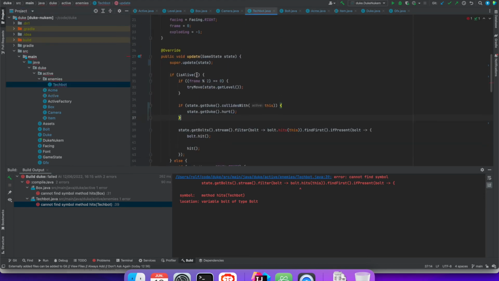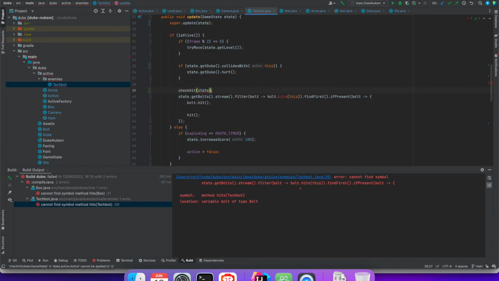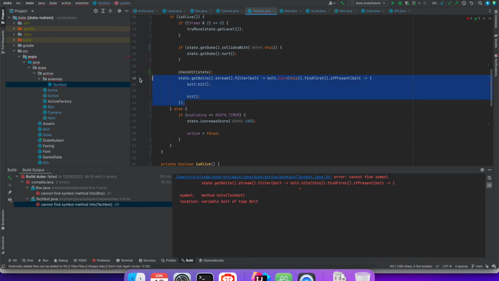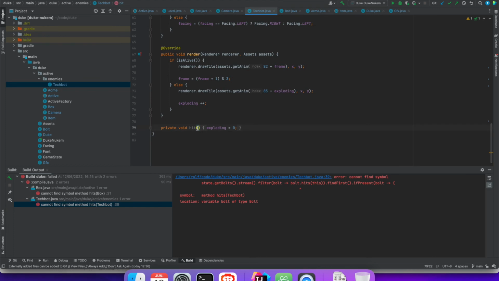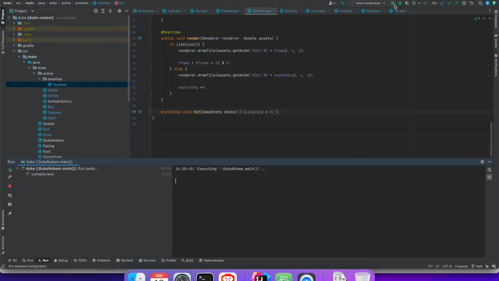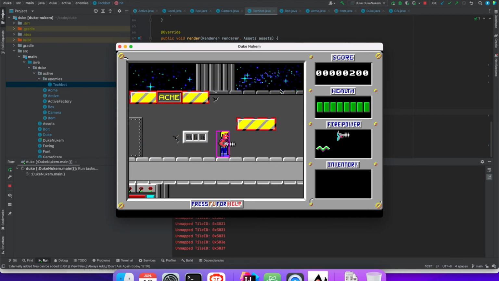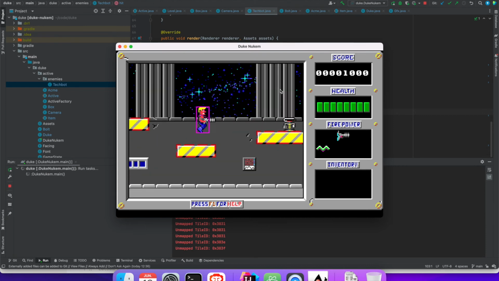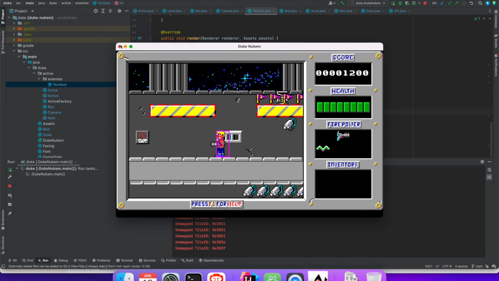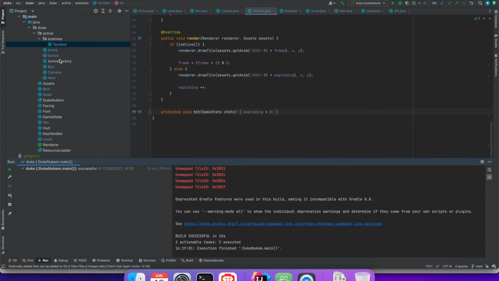And the tech bot has a super update, and here we have a check hit function by the looks of it. And we have a hit function here that should take in a game state, which sets us to explode. All right, now we should be able to shoot all this stuff. So yeah, I'm scoring more and more points here now. So that's pretty nice. Okay, so I think this is a definite improvement of the code duplication that we had.